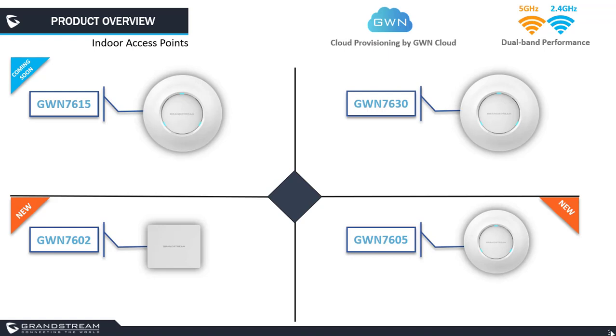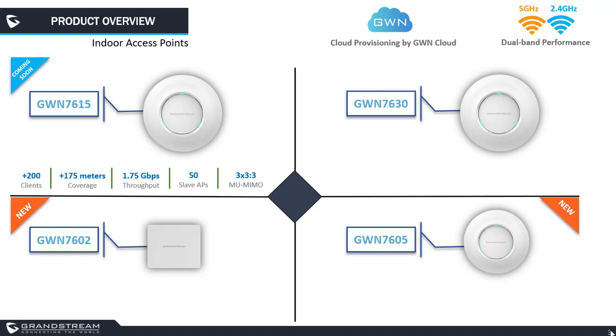So Grandstream has a wide offering of indoor and outdoor access points that are designed to serve small to medium-sized businesses such as offices, health clinics, enterprise facilities, and even residential. And they offer high-performance networking with up to more than 1 gigabit, great Wi-Fi coverage range, fast and easy provisioning and management thanks to the built-in controller, and support also for a large number of wireless clients per access point.